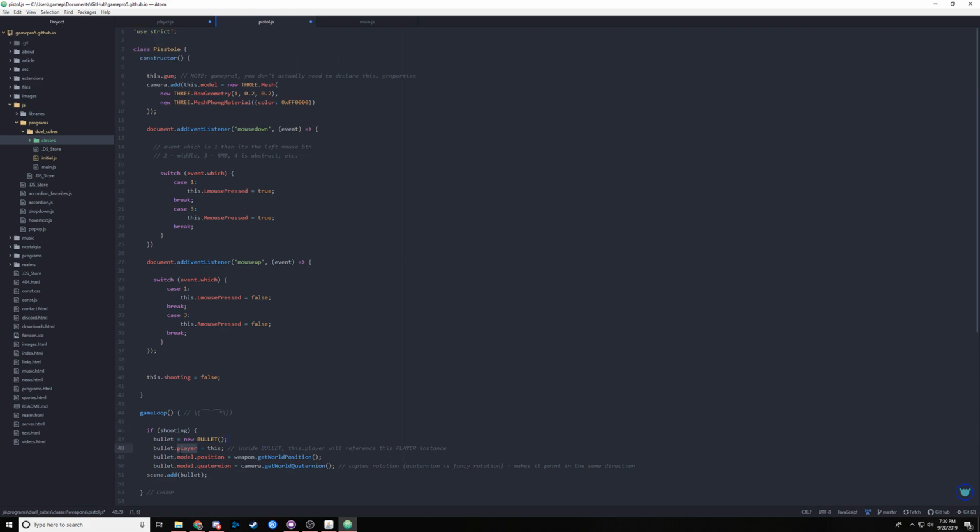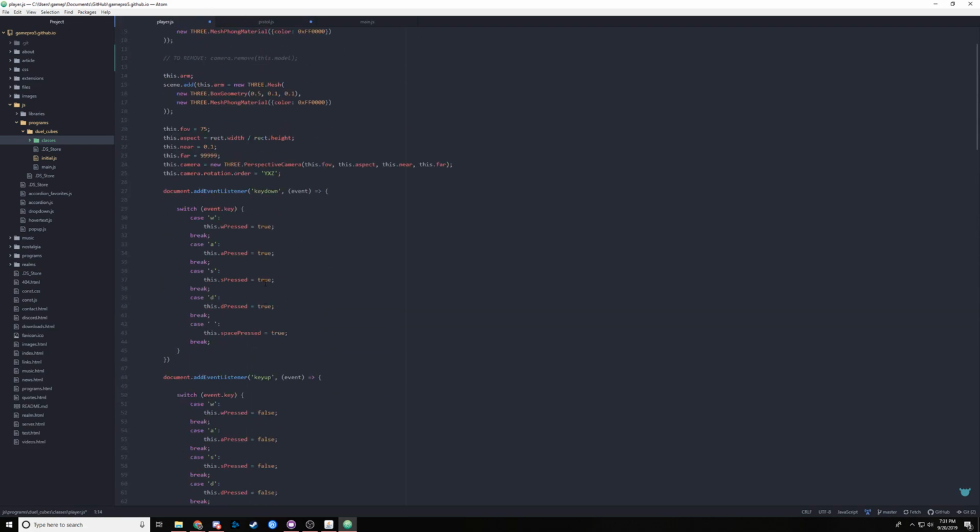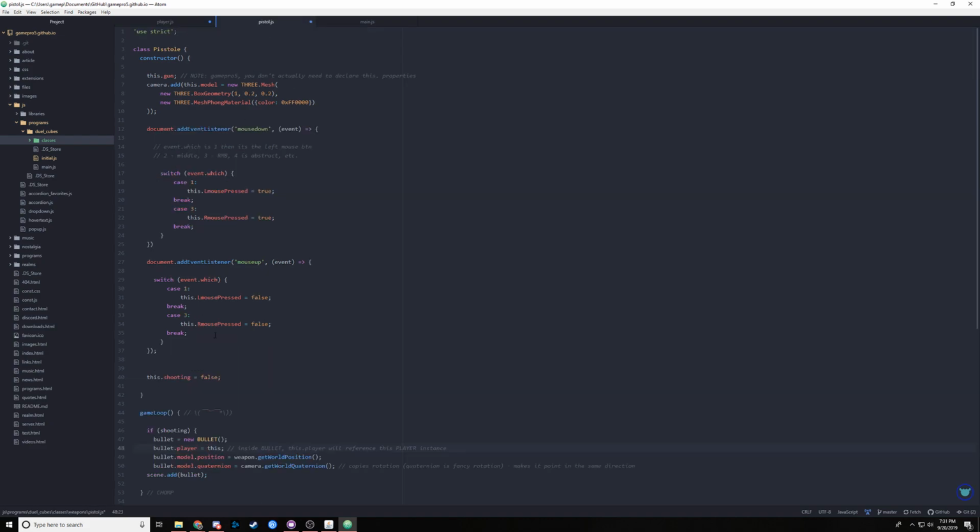You can do that, and JavaScript's like, oh, you want to make a new player? Sure, why not? That literally makes no sense. Why would you want to create a new player every time you're shooting? How about we do this.player equals null, and now it will seem like it has been already defined, and you change it.